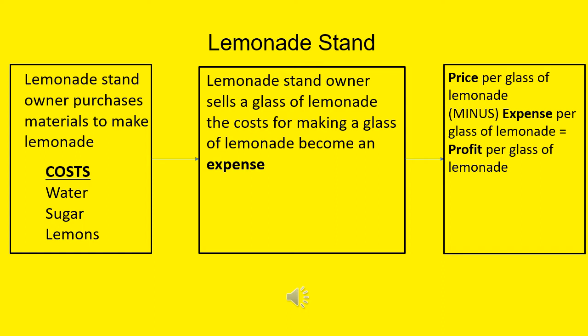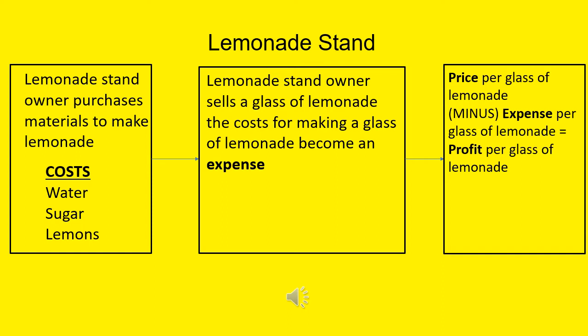We're not worrying about the fixed cost of the actual stand itself or the cost to buy the pitcher to make the lemonade, but we're talking about what's going into each and every glass of lemonade we're going to sell. So we're going to use a simple recipe of just water, sugar, and lemons, and we make a pitcher, and we know about how many cups of lemonade go into each pitcher. From there, we can figure out how much each glass of lemonade is going to cost us to sell.